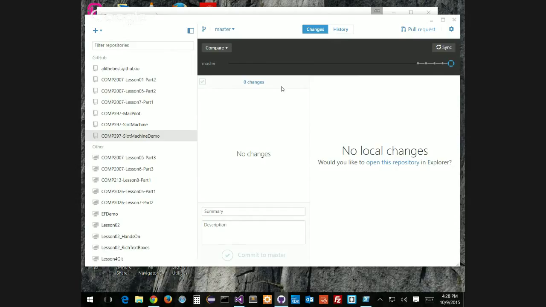I wanted to bring it to your attention just because if you're having problems with Visual Studio, or let's say you don't like the command line, but you want to do GitHub, I think it's an important piece to this whole puzzle. This is another way of doing it.